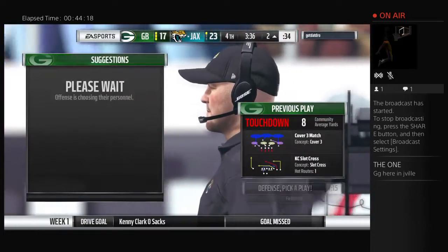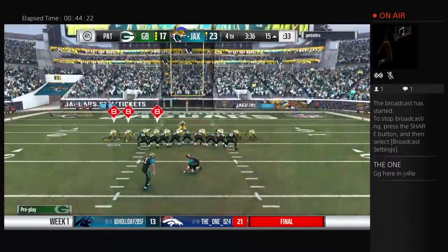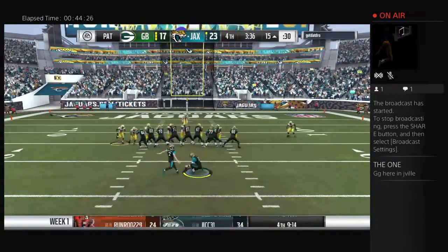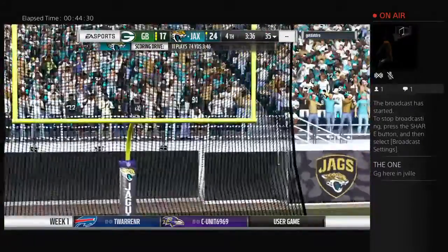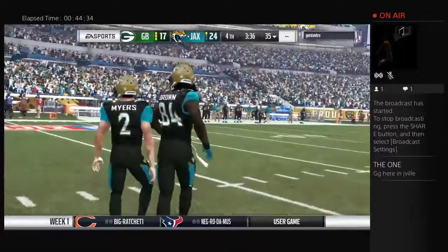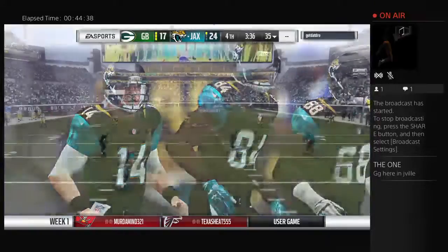Julius Thomas from 6 yards away, and the Jaguars have moved out in front. Boy, it's nice to have that big, reliable target you can go to each and every time. A lot of people see that position as a fallback. Throw it to them when all else fails. Not at all. This guy can make plays, and that's exactly what he just did. Yeah, play here for a touchdown.